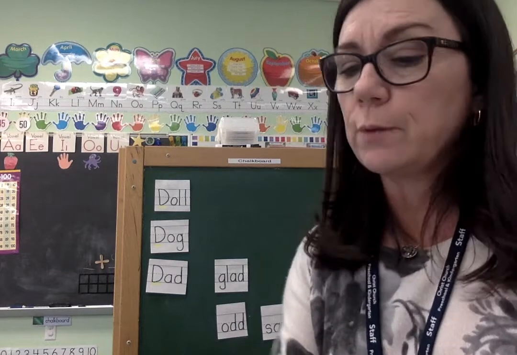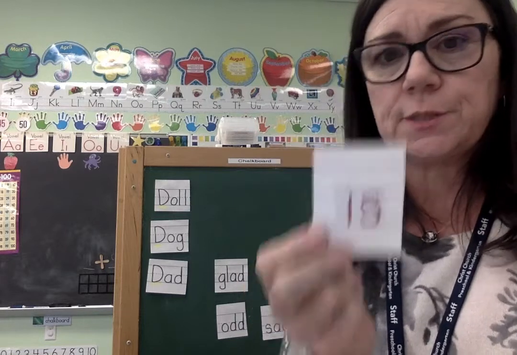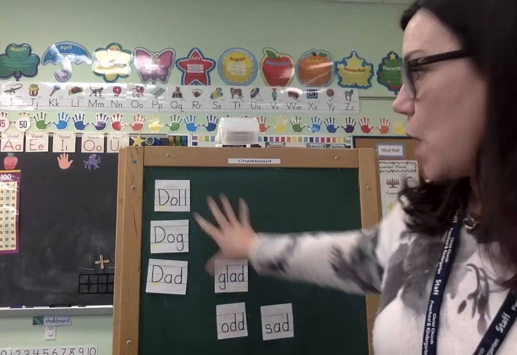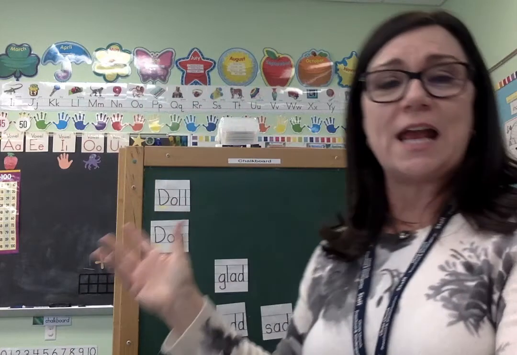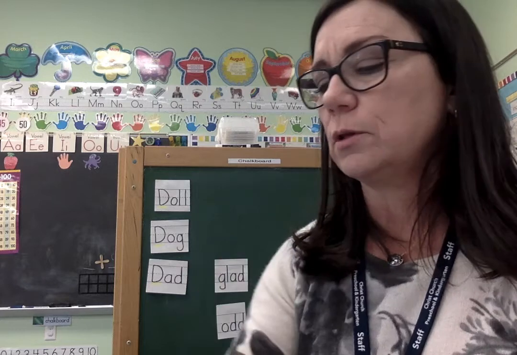All right, sight word. Remember, when I show you this sight word, you're just supposed to say it very quickly. Is. We can decode it, but I want you to memorize this word, is. So we're going to be using our words on our board, sight word is, and then another word to complete a sentence. But we need something at the end of a sentence. Do you remember what that is? I'll give you the hand signal. That means a period. That is how we close and stop our sentence. And remember, I told you it keeps us from falling off the page. I say, don't let your sentences fall off the page. You have to end them with a period. So make sure you at least put a period.